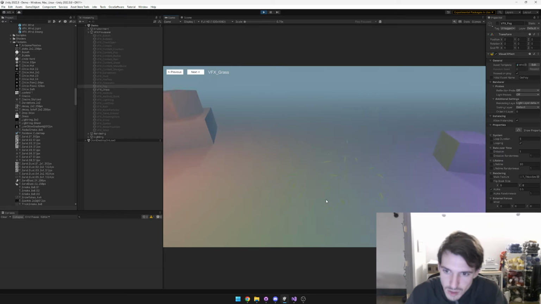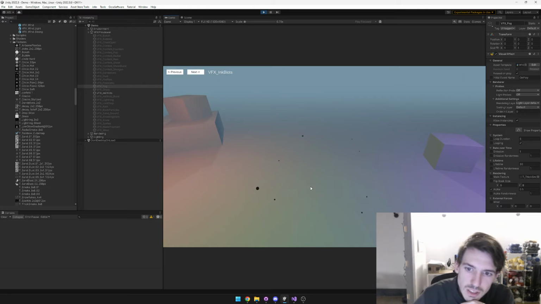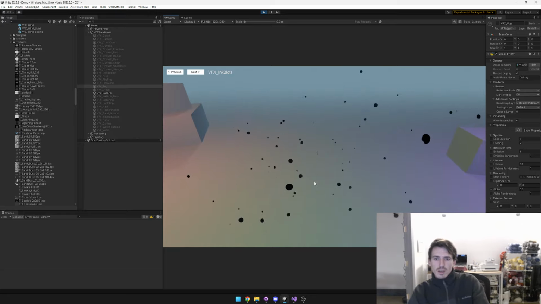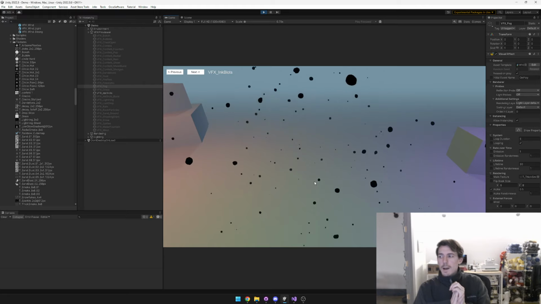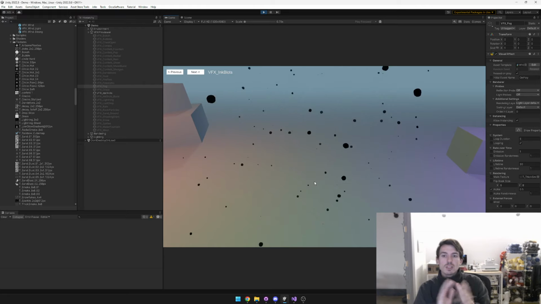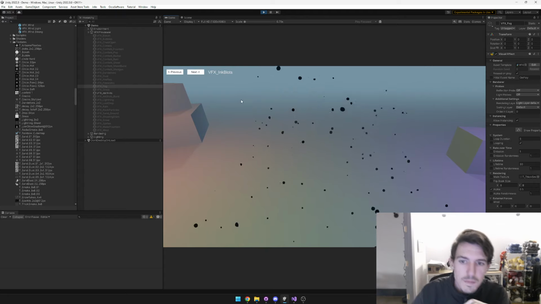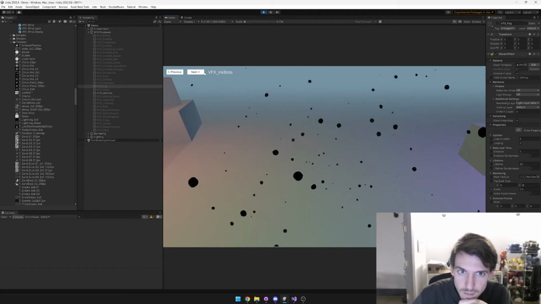And then here we have this little grass effect. So the grass kind of pops up and then flies away. I like that one a lot. And then we have these ink blots. So this is kind of like if you're fighting some sort of inky enemy, or if you're in like an interesting zone where the world is falling apart or something like that. These are really nice for that, and those look really good.